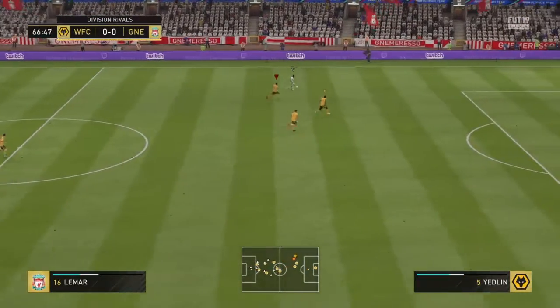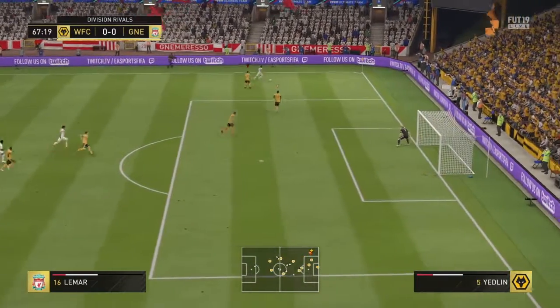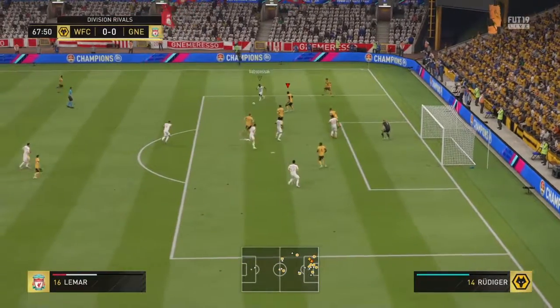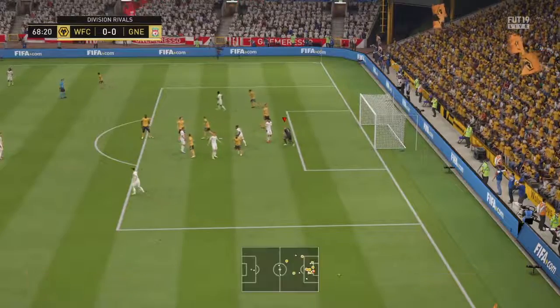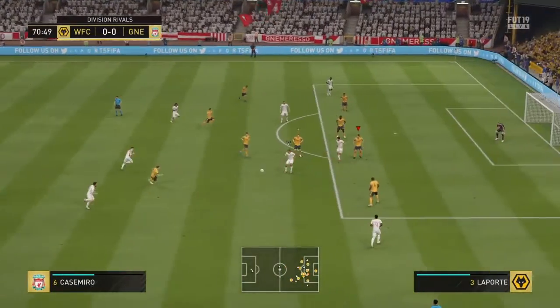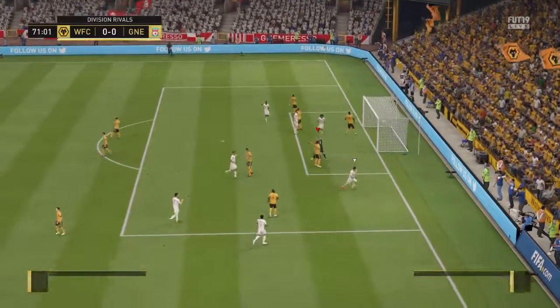Now I've got a constant track. The wide man's got a chance. It's 3v1. Space out near the touchline. Teammates arriving for the cutback here. He's shot and he's put it over. Really, just got to stay focused, compact at the back. Casemiro. Mate, that's offside. That's a brilliant finish.